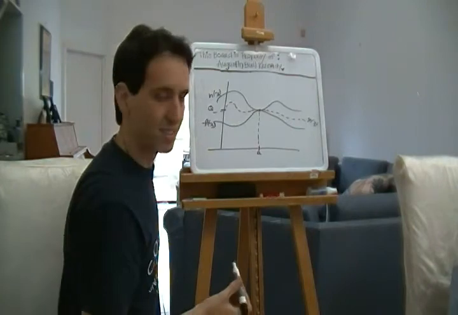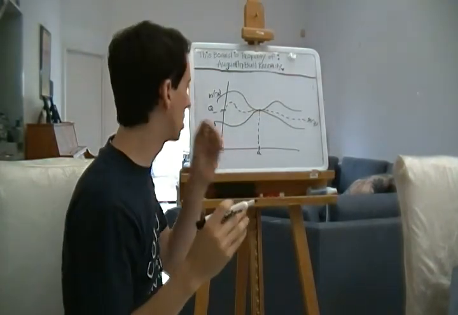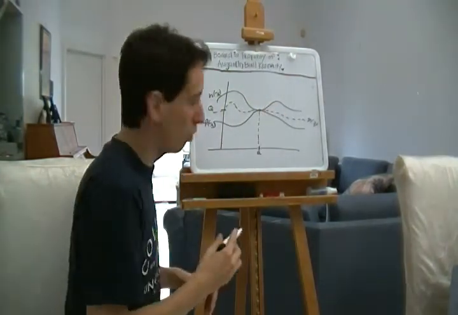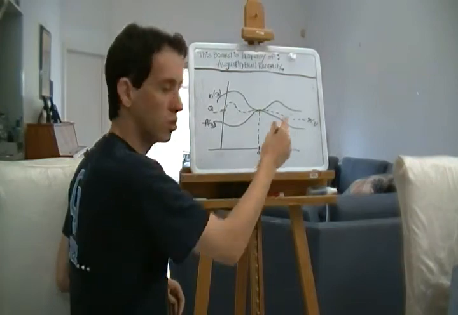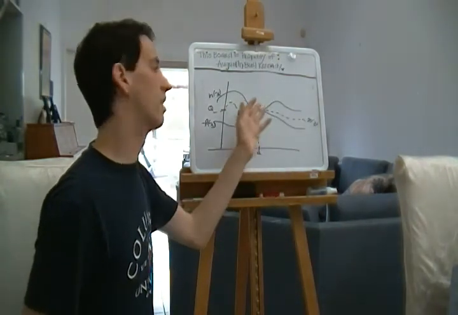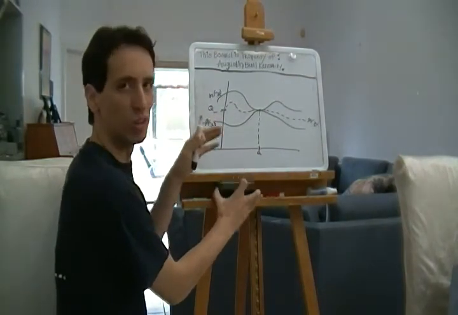If that's the case, if the limit as f of x approaches a is q, and h of x looks like it's heading to q, and g of x is in between them, well then obviously at point A, g of x is going to q. And that's what the squeeze theorem looks like.